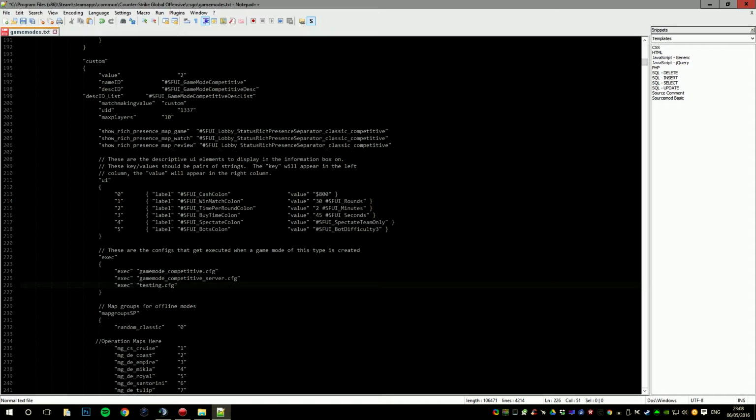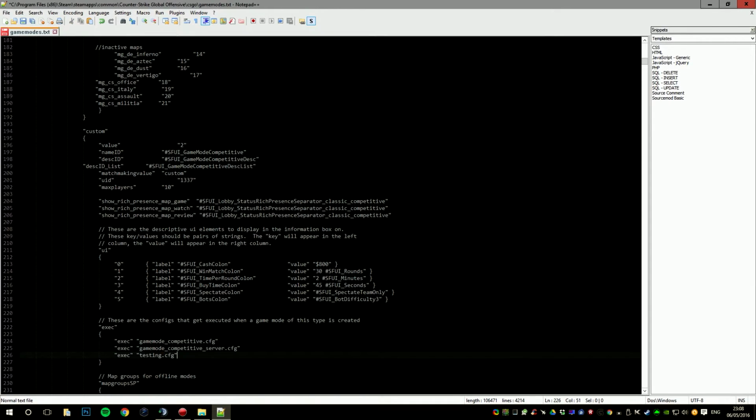So after you load in your map on a private server, obviously, a local server. But you need to write it at the bottom so it gets executed last, because it needs to execute on top of every other config. So this will get executed last, which is good and which is important.